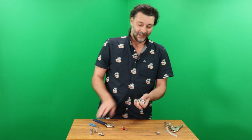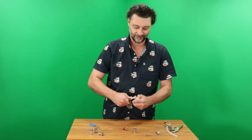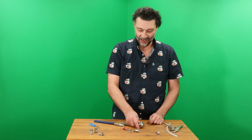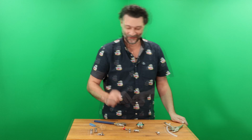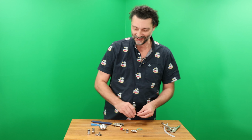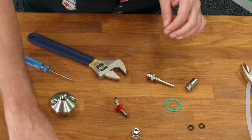So now we'll remove the last two posts. So the pressure release and then the gas. These two are also interchangeable. And there you have it, completely taken apart. I haven't taken the O-rings off yet, have I? As of this recording, we don't have a complete kit put together. We have most of these rings. Maybe by the time you see this video, I'll have it as a complete kit.